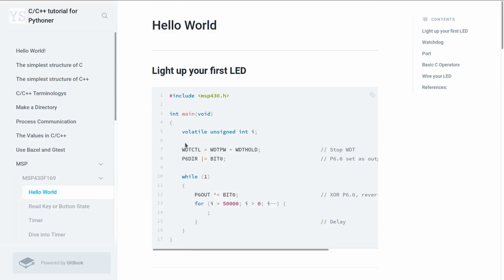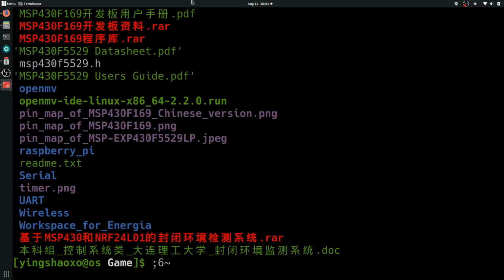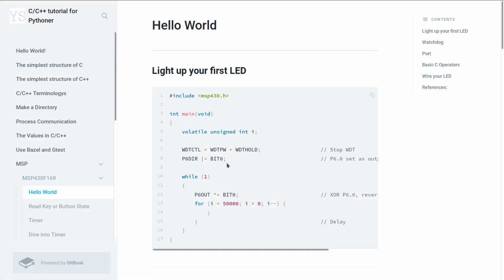Then you come to the next line of code. In this line, you set port 6 direction equal to bit0. To understand this line of code, first thing you have to know is what is bit0. If you are familiar with C, you may know that bit0 is a macro definition or global definition.